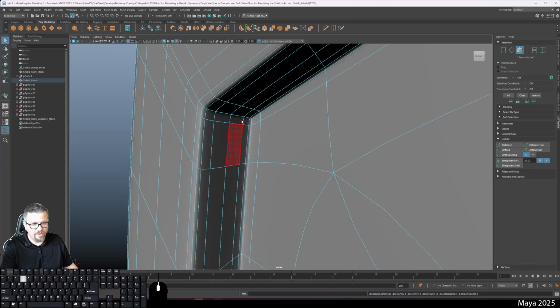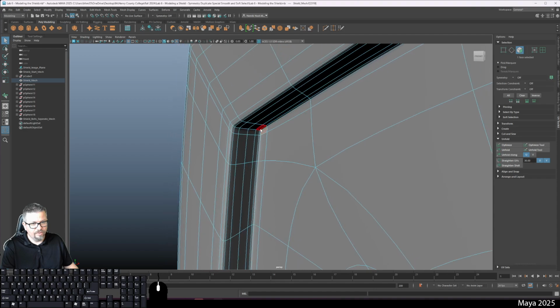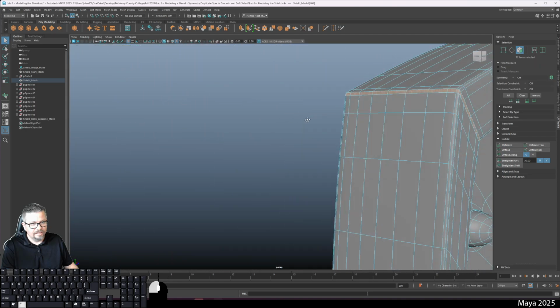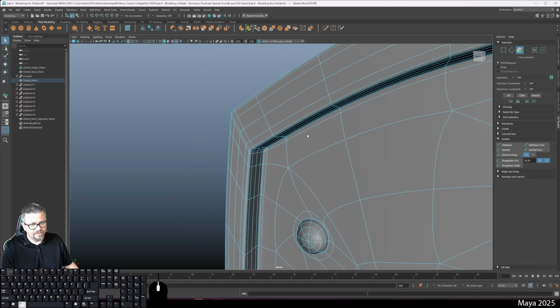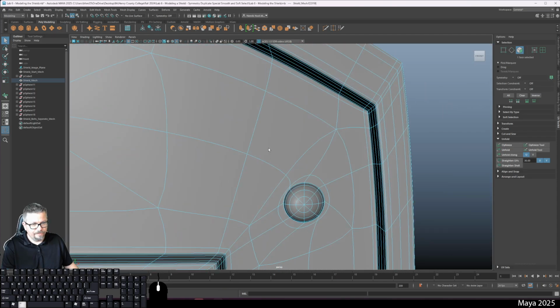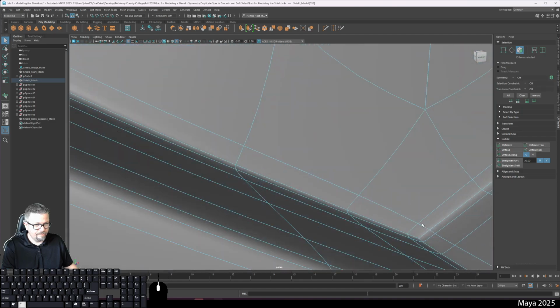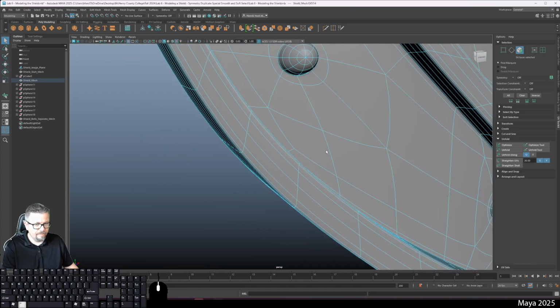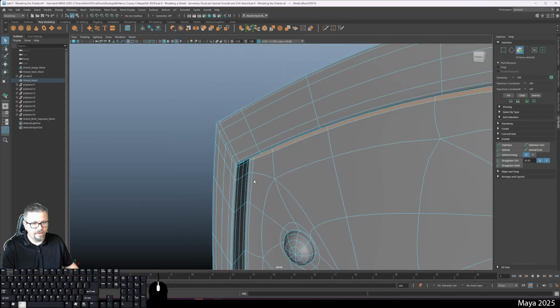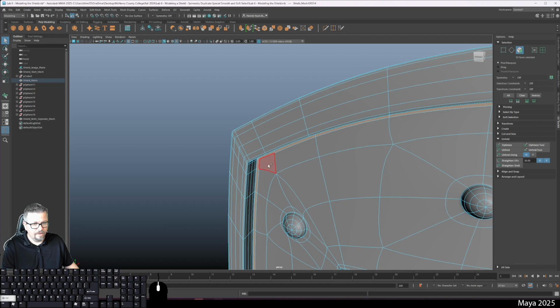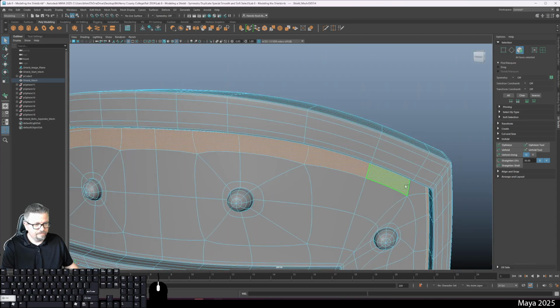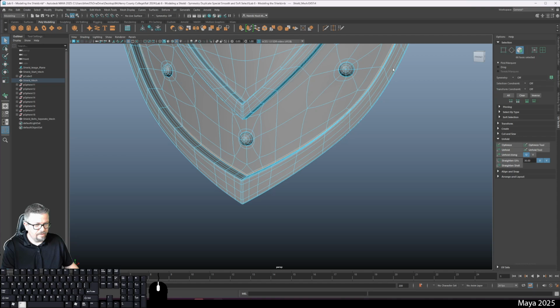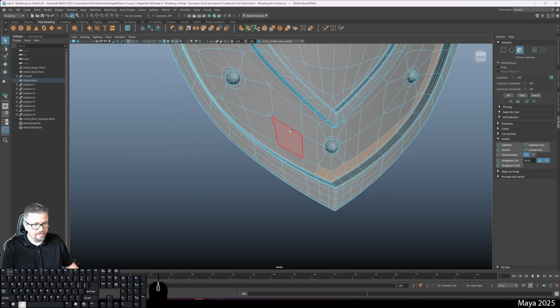Again, I have my 3 mode on. And if I were to click this one and double click here, it's going to start selecting faces I don't want it to. So this is one where I need to kind of hand pick. See, that one won't do it either. So I like to start by selecting the outside.